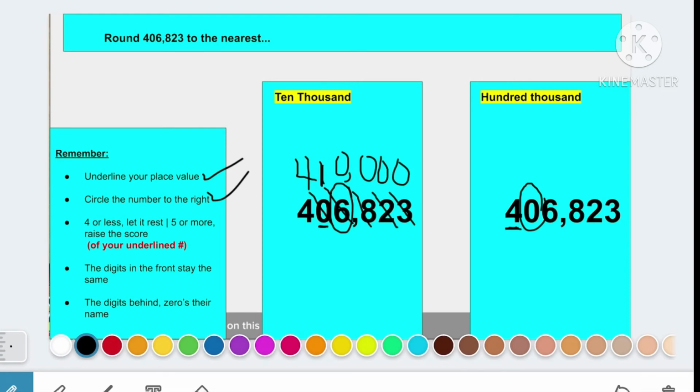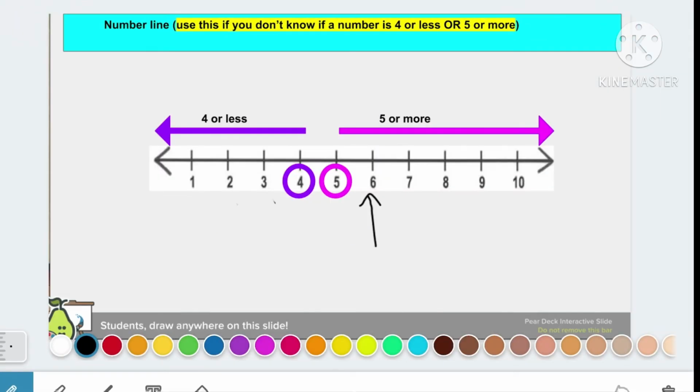Let's look at that number 0. Is the number 0 4 or less? Or is it 5 or more? So 0 would be right here.